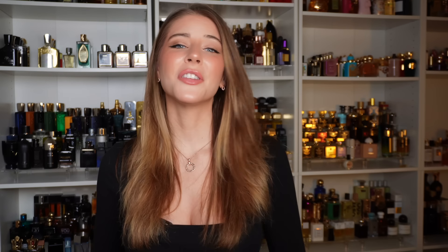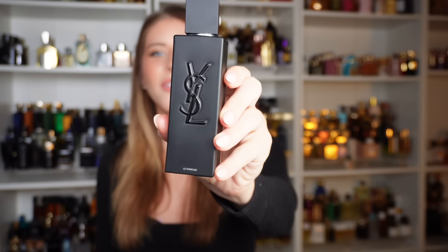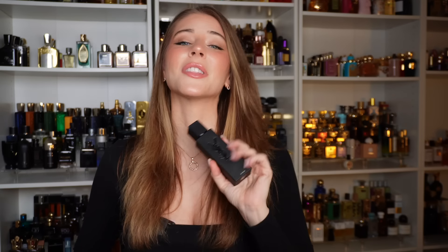I have a feeling it's going to be an instant hit as soon as it hits the worldwide market — I think we're going to see a lot of people going absolutely nuts over this. My first impression of the new Myself Le Parfum is definitely much stronger and more positive than I had with the Eau de Parfum. I'm going to test both out and let you know my final thoughts, so look forward to that video in about a week or two.